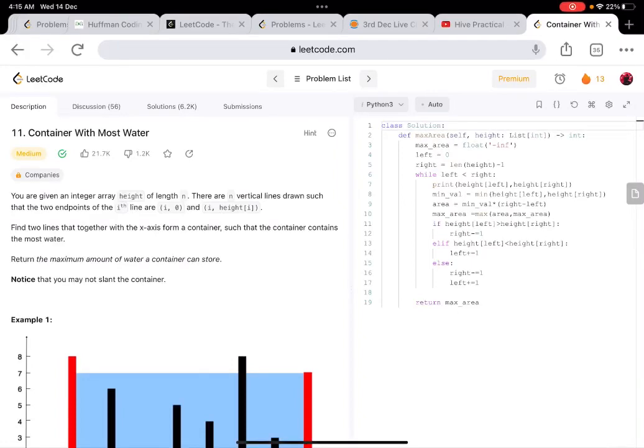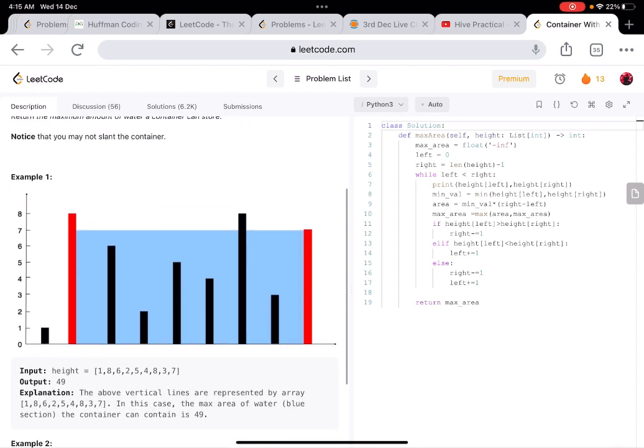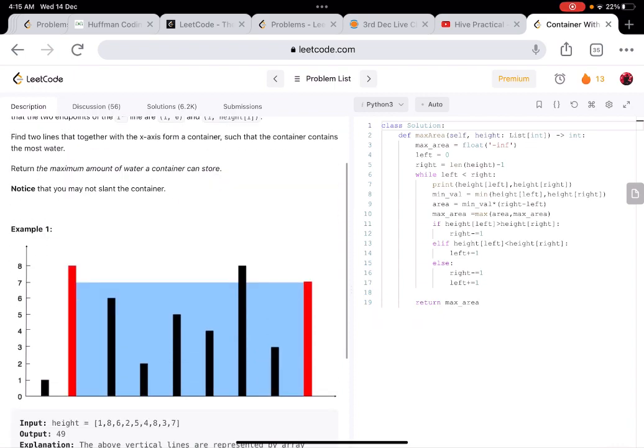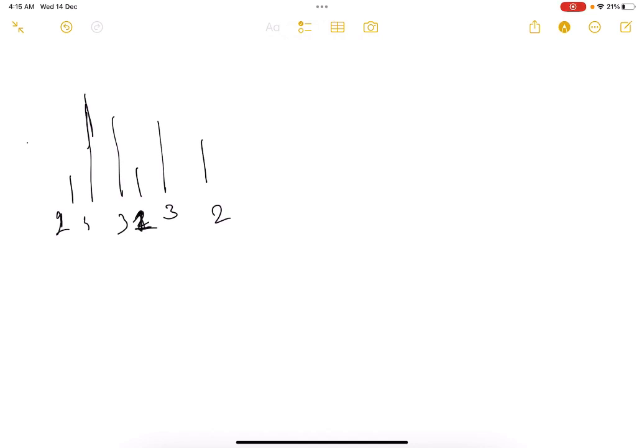So today we are going to solve Container With Most Water. Here we are given an array which denotes the heights of containers, and we have to find the maximum area of water which can be contained between them, right? For a summary, we have a container. Suppose this is the array, so we have to find the maximum area. I will show you what the area is first.